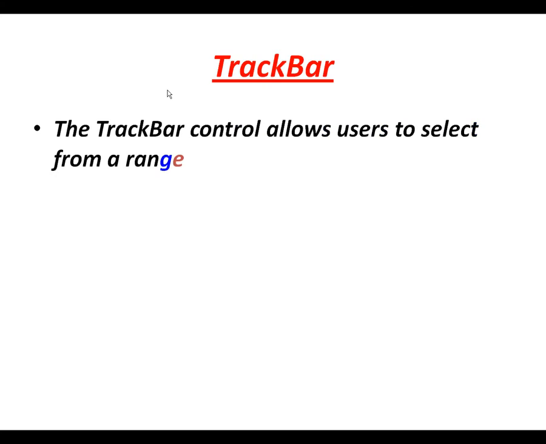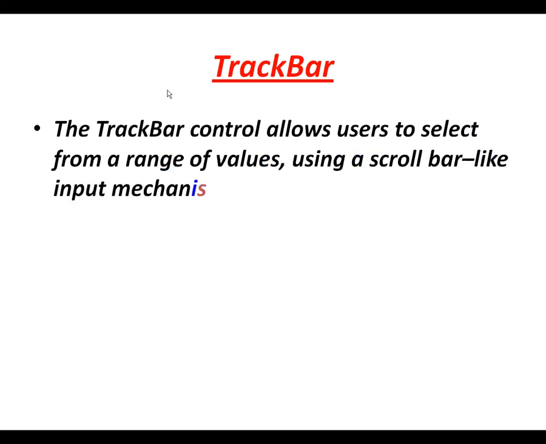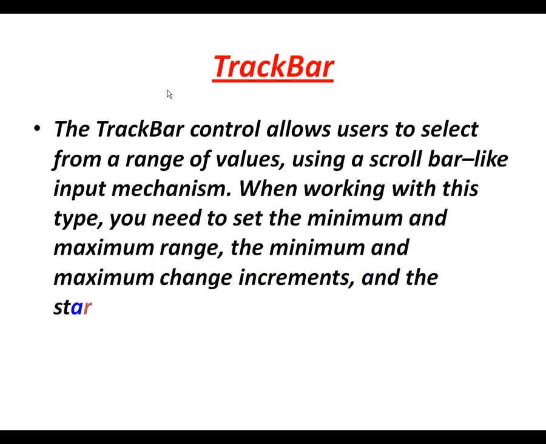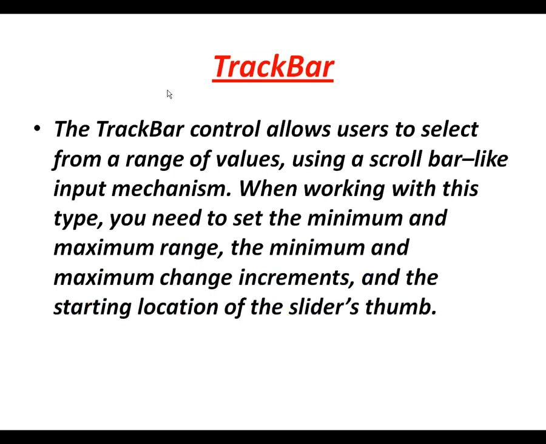Trackbar is the next control. The trackbar control allows users to select from a range of values using a scroll bar like input mechanism. When working with this type, you need to set the minimum and maximum range. The minimum and maximum range increments and the starting location of the slider's thumbs.